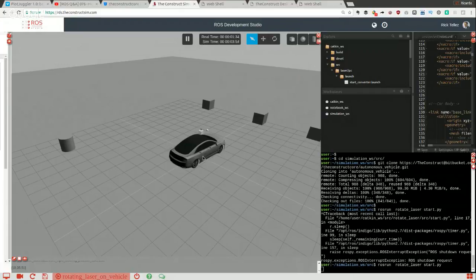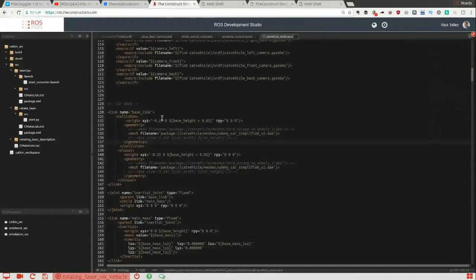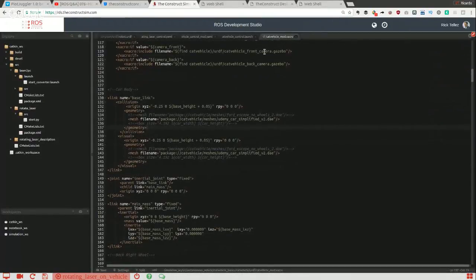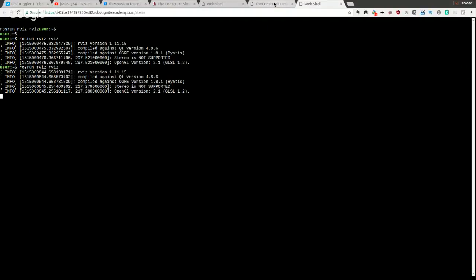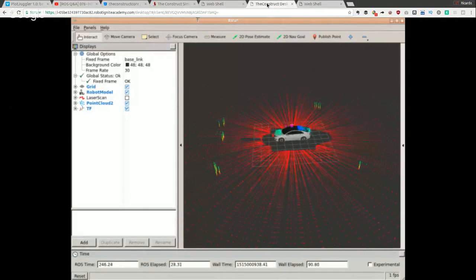And how did we achieve that? By integrating the rotating laser, as you have seen, into the body, into the URDF of the car, in the joints. Another way would have been not to integrate it into the URDF, but to include it into the simulation as a different robot and then provide a static transform. That's also possible. It looks simpler, but it's more complex at the end because you have different robots and you have to specify namespaces and so on. But that's one solution, okay?